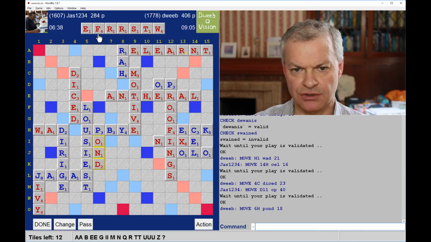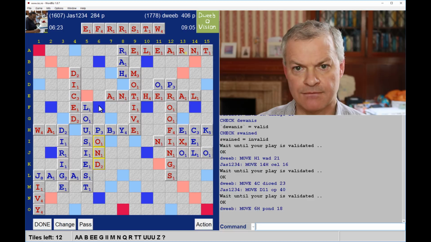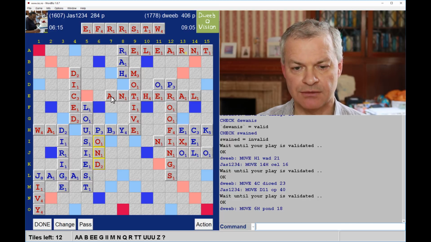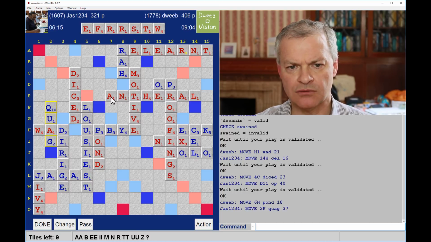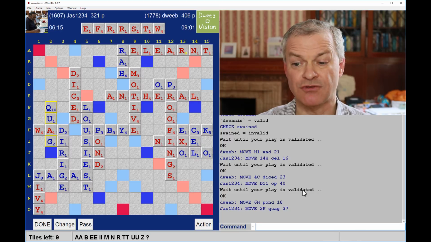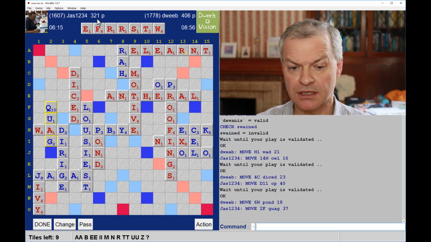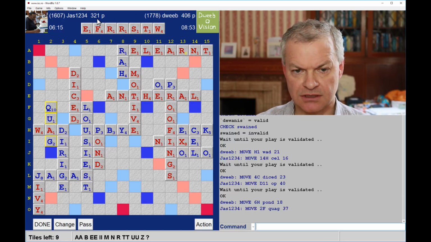Not great. I do draw only consonants. I have scoring tiles. But without consonants, they can be tricky to play. So I have four through the A of Anthral playing off both of my scoring tiles, but only scoring 9 points. Wow, great score for my opponent. So he's got 40 points per op, 37 for Quag. He's now only one bingo behind. 9 tiles in the bag.